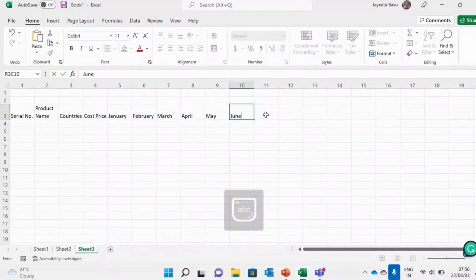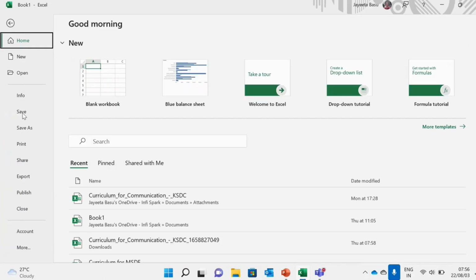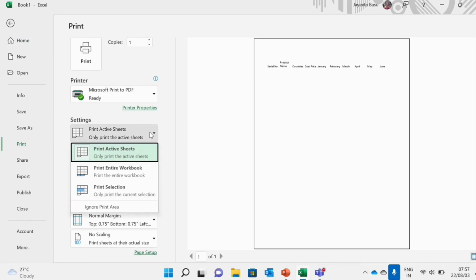So you will add it here and then you go to File, go to Print, and this only selected sheet which is there, you can print that. For that reason, that part of the data that you require will be printed.